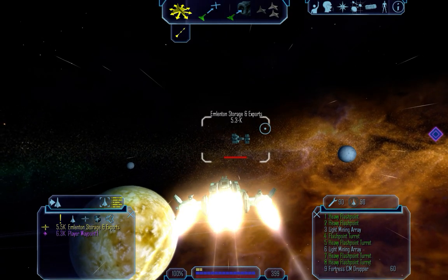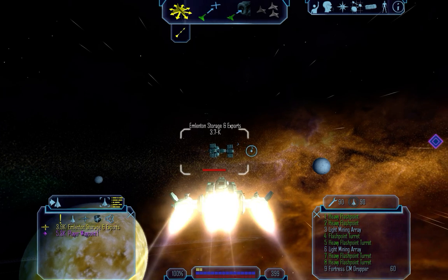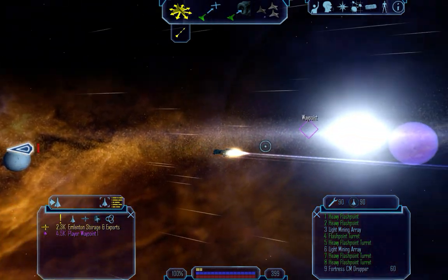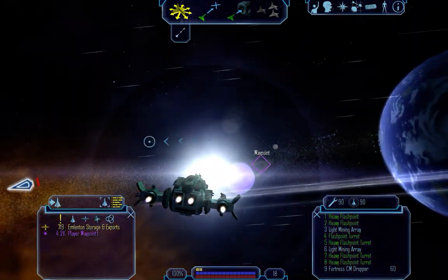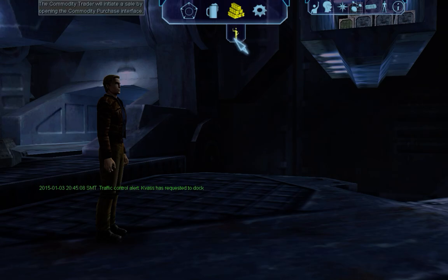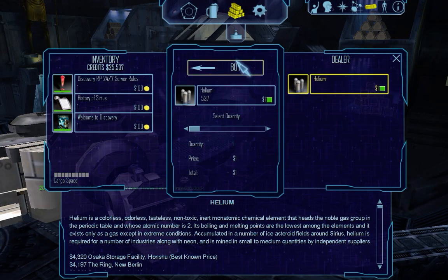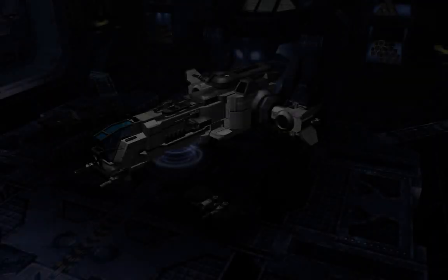You'll quickly notice that these sort of bases are all over the place, and they stand out. The reason for this is that these aren't vanilla bases, these are actually player-owned bases. They're constructed and maintained by players, and you can make one as well. Let's quickly see if this base in particular buys helium. Yes, it does, but not for a lot, sadly.